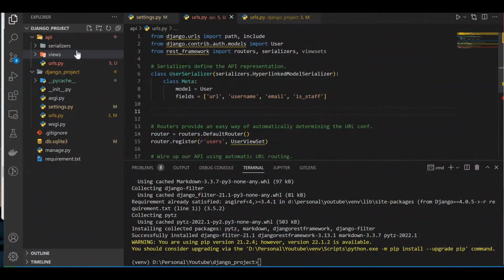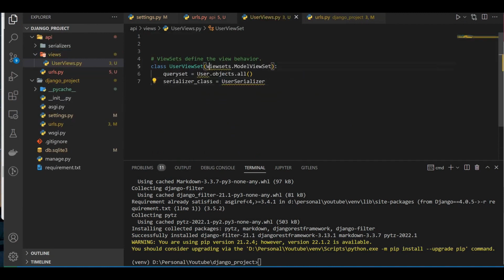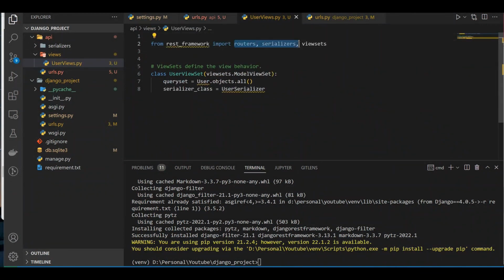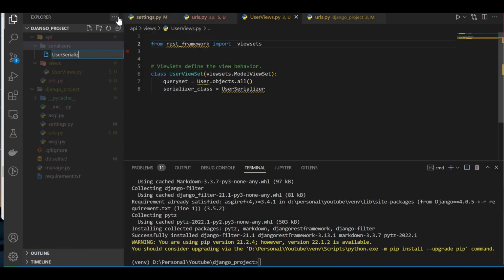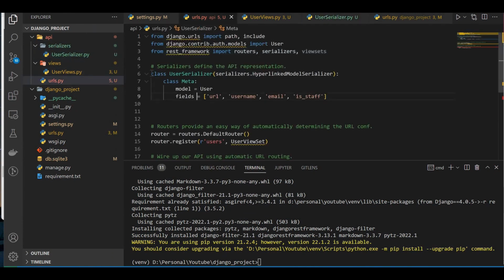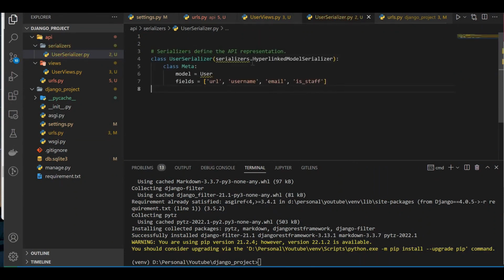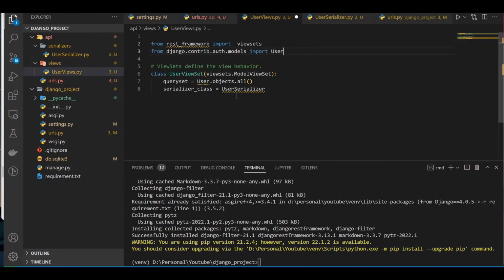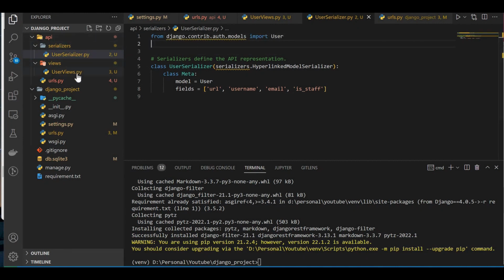Copy and create a user here, user views, and copy this one. You're going to change this, just copy and remove the things that you don't use. And for the other one, you're going to make a serializer here and copy this one. Just copy this, put it here, and copy this one. And you need a serializer as well.